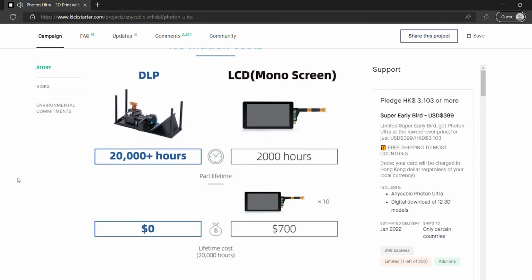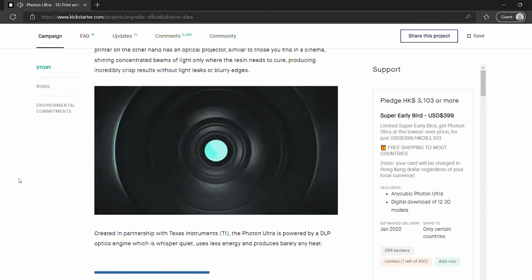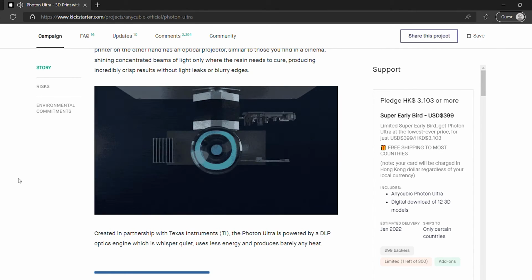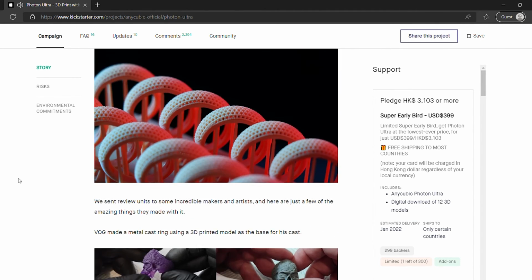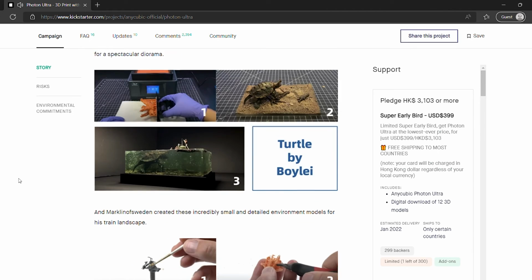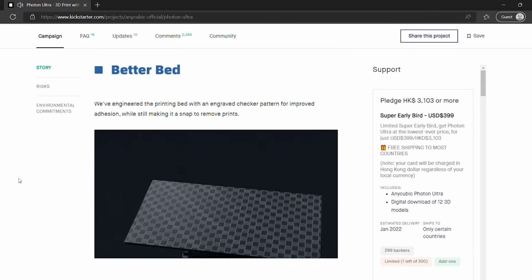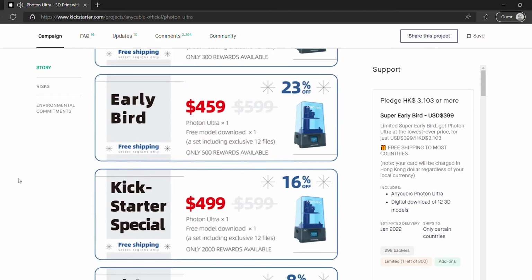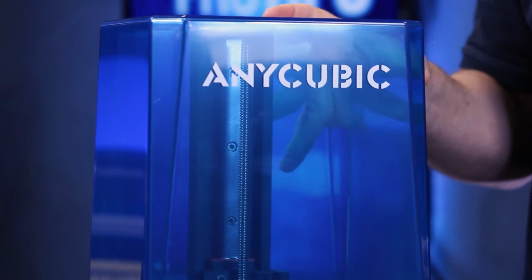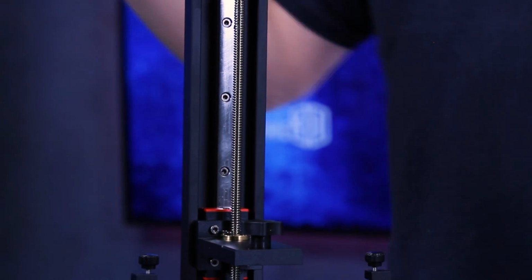The people who bought this will have positives, negatives to say about it, but all in all, I would say Anycubic will be taking that feedback, and I would say their next machine will be taking all of that on board, a stronger stepper motor, a metal vat, possibly even a metal base similar to the SE. The next one is probably going to be a bit better than this. So we'll see what happens. Watch this space, but this machine for a first attempt from Anycubic is pretty good. I'll throw back to you, Charlie.